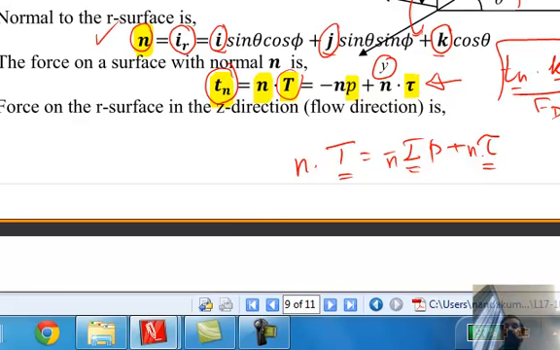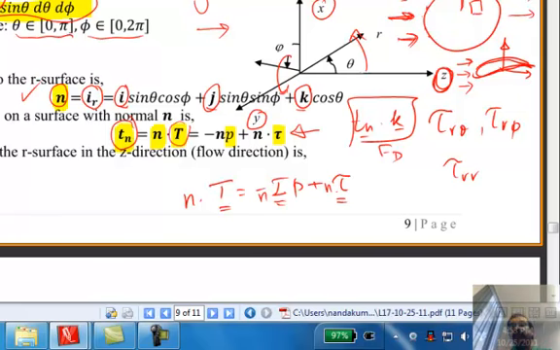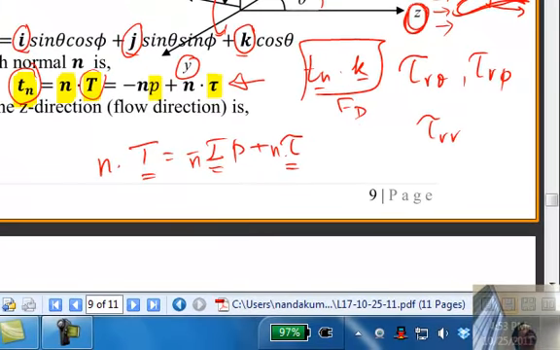No, I was asking the question, will there be a force perpendicular to the flow? This is the flow direction. Okay, if that is the flow direction, I can calculate the stresses at every point and then dot it with the direction k. That will give me the component of the force in this direction. Or I can dot it with j, which will give me the component of the force in that direction. My question was, if I dot it with j, what would I get? Mathematically you can show that you will get 0.